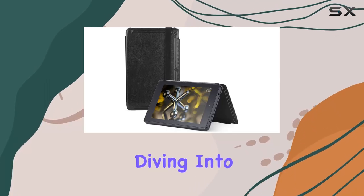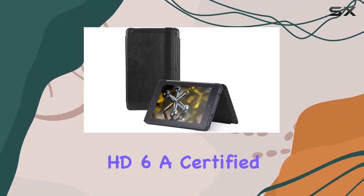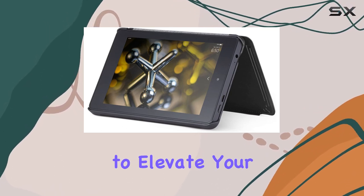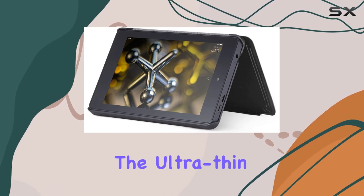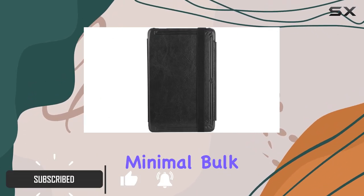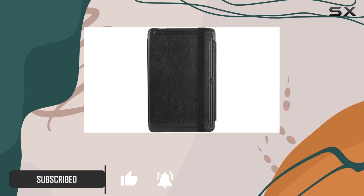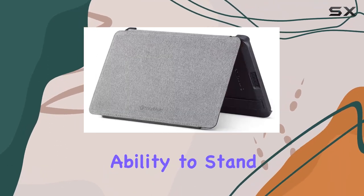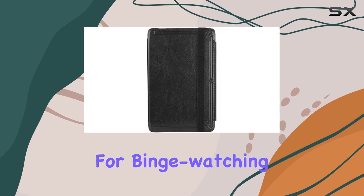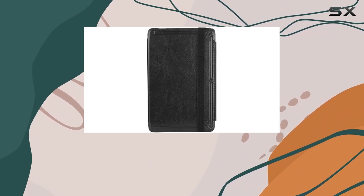Today, we're diving into the MarBlue case for Fire HD6, a certified made for fire accessory designed to elevate your tablet experience. The ultra-thin, lightweight design caught my attention right away, adding minimal bulk while providing a sleek and stylish look. One standout feature is the ability to stand horizontally, giving you a hands-free viewing experience, perfect for binge-watching your favorite shows or video calls.